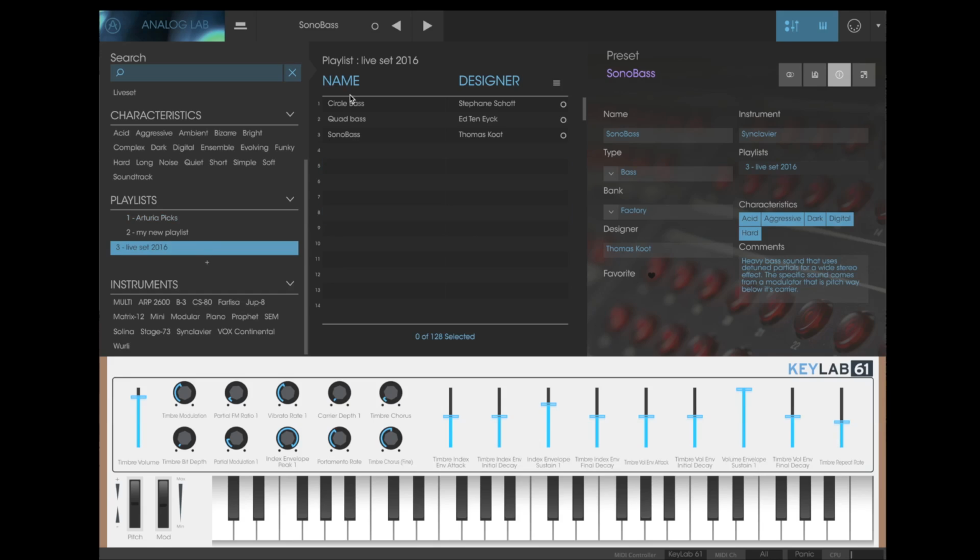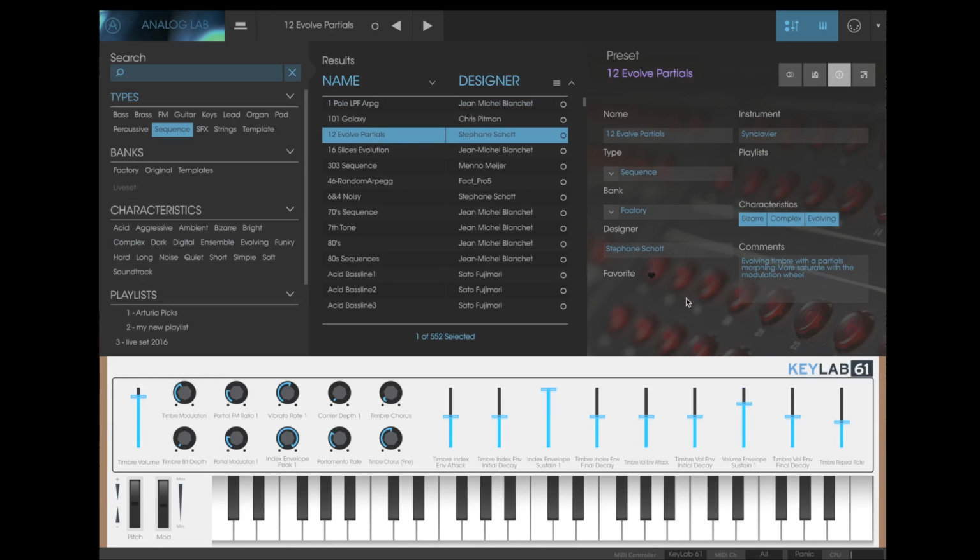So now I move and I see that I have the 3 presets that I selected. One thing I can do is reorganize these presets. So maybe I want quad bass after sono bass, maybe I want sono bass in the second. The reason why you can organize these presets is because they can be called with MIDI program change messages. As you can see, we have numbers here, and they correspond to the MIDI program change number. So I could easily just navigate into sounds using program change messages from my MIDI keyboard. And the playlists themselves respond to bank LSB messages, so I could navigate in the playlist and inside the playlist to find the sounds which I selected.